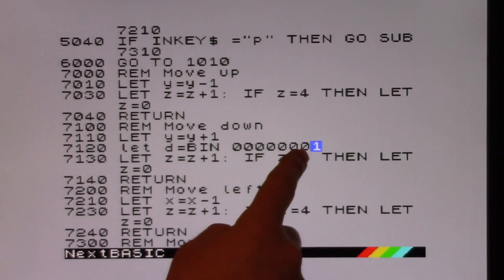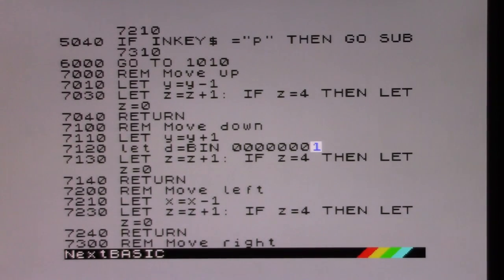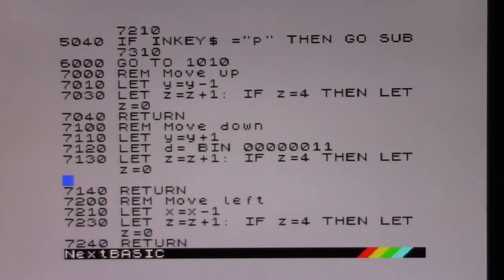Bit number 1 right next to it, if it's got a 0 in it, the sprite pattern that you've selected will be displayed as it is. If it's got a 1 in it, the sprite pattern will be rotated right by 90 degrees. Isn't that neat? Let's test that. So down should correctly rotate my sprite. There you go. That one tiny little change. Now if you look, it's staying down. So I've got to do all the other directions.